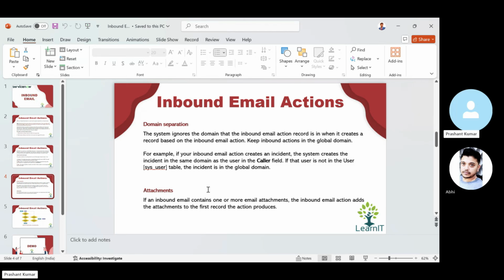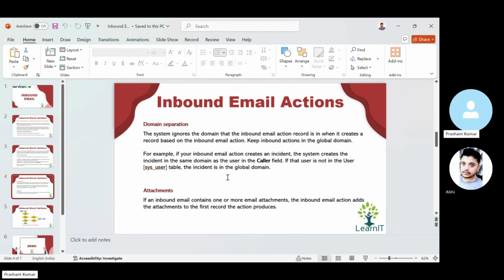And we will talk about attachments. So suppose somebody is sending an attachment using their personal email. They can attach more than one attachment also. What the inbound action will do is add the attachment to the first record the action produces. All right, so whatever record the action is producing, those attachments will get attached to that specific record.